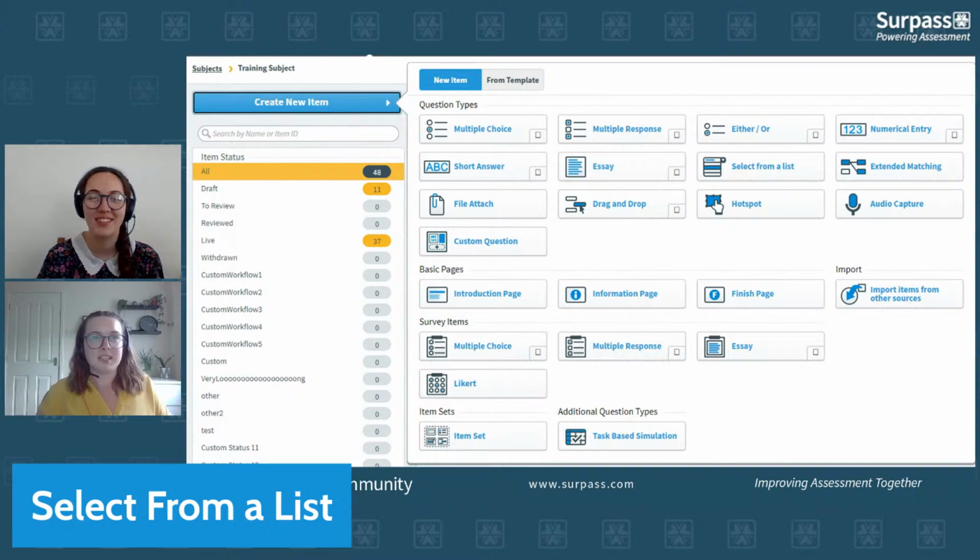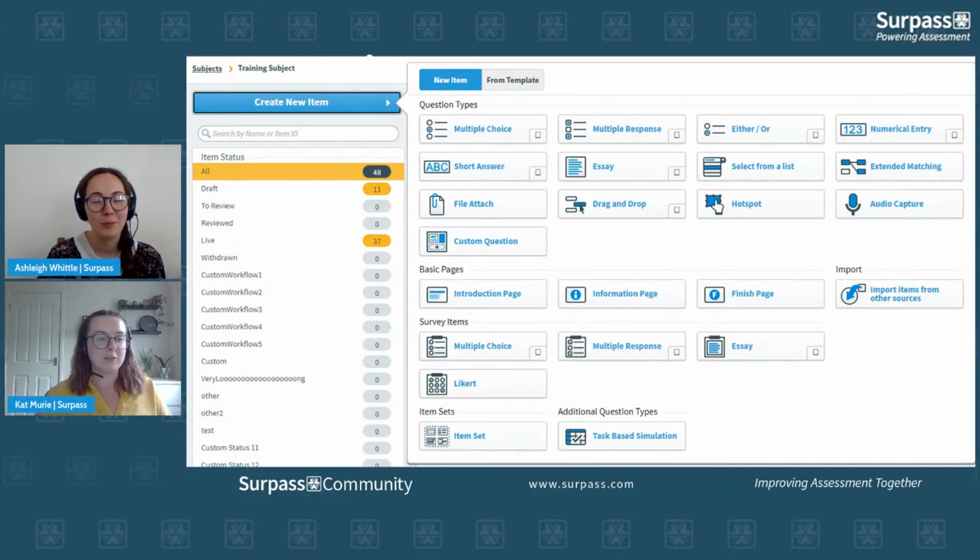Yeah, so you might have noticed this custom question type, and there's been a lot of work done on this at the moment, which is really exciting. Essentially, you'll be able to upload packages that give you more advanced question types. For example, there's a graphing question that allows candidates to plot points on a graph, draw lines, things like that. But it's all still being worked on at the moment, so we'll keep you updated and let you know when that's ready. Great. So while we're talking about item authoring, is there any other new functionality in this part of Surpass?